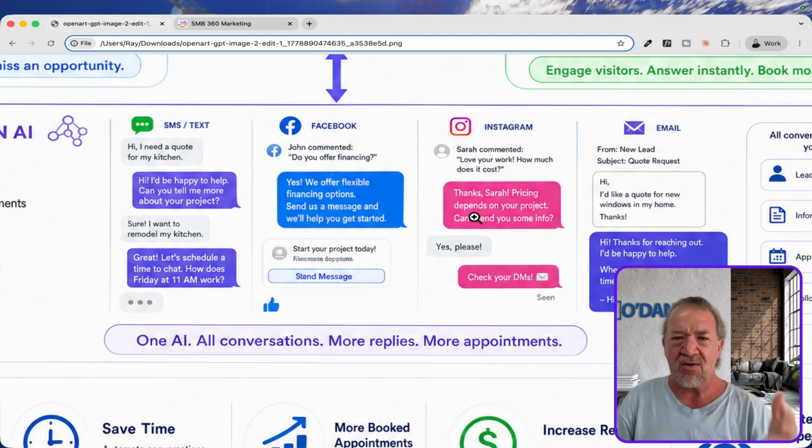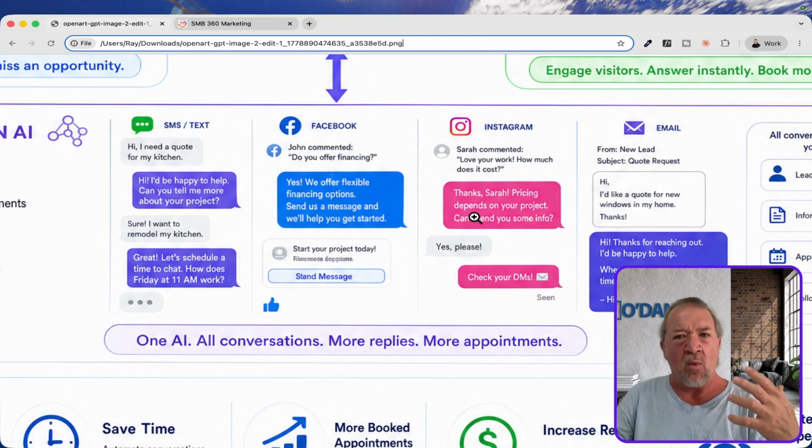Imagine how many calls they're losing every single day, not just Monday through Friday during business hours. You also have to consider after hours. You also have to consider on weekends. You can set this automation up to contact people if a particular service provider has a 24/7 service. But the biggest thing is putting this AI system in place is so cool. And once you show it to the business owner, it pretty much sells itself.